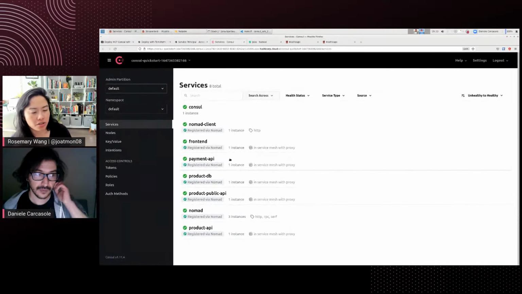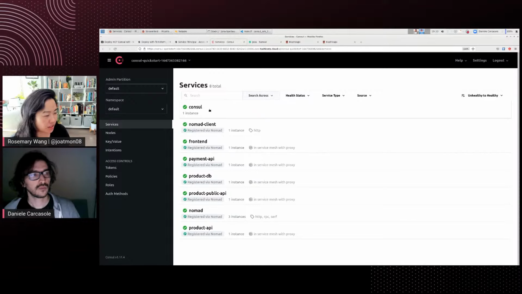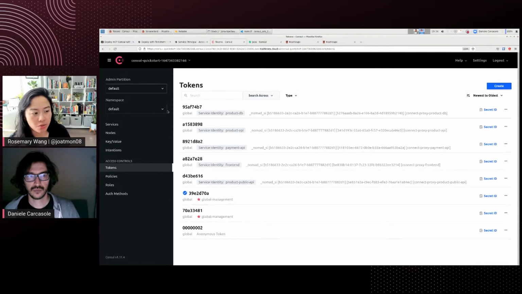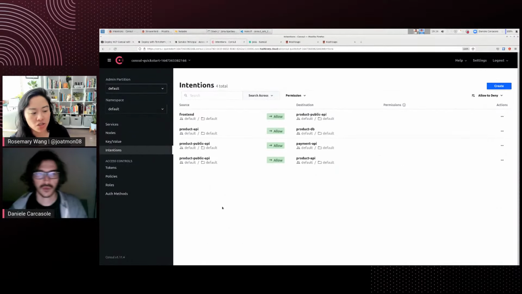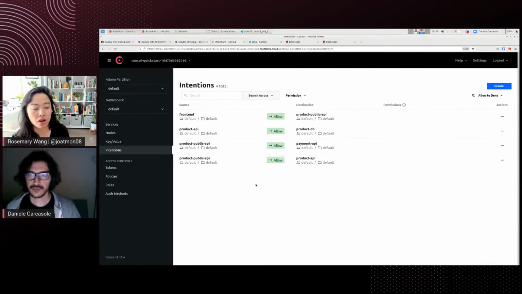Yes. It's also important to note that when you create an HCP Consul cluster, it has all of the secure configuration enabled by default. So if you could go to, let's say, access control tokens. So ACLs are enabled, which means you will need tokens with the correct policies attached to the clients, as well as the services that are getting registered. And Daniele, if you could go to intentions as well. If you're using Service Mesh, it's a default deny on the intentions with HCP Consul because it has ACLs turned on.